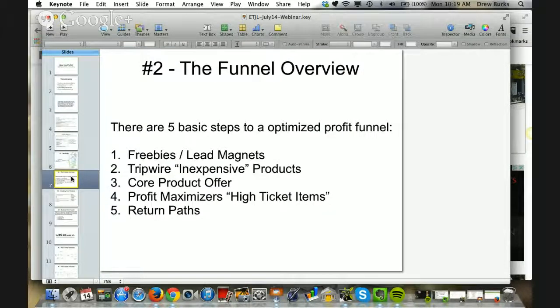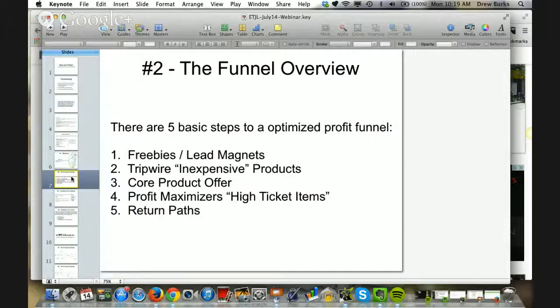Now the next thing is you have to understand the landscape of internet marketing, and this is really a basic 5-step process that is currently working right now. It's working really well. People are making millions and millions of dollars with this, and you should be able to easily, from brand new, starting out, easily make 6 figures. Now, you may or may not, you may make more, you may make less, but I can tell you from experience of consulting and sharing this with clients for the last couple of years, as well as using this myself, you should be able to very, very easily generate 6 figures in your first year.